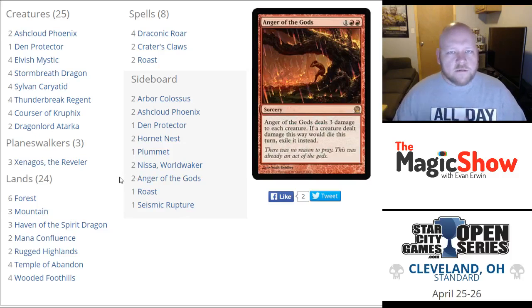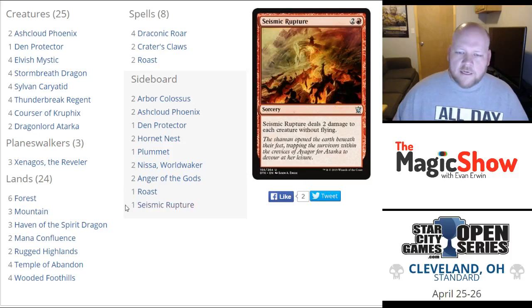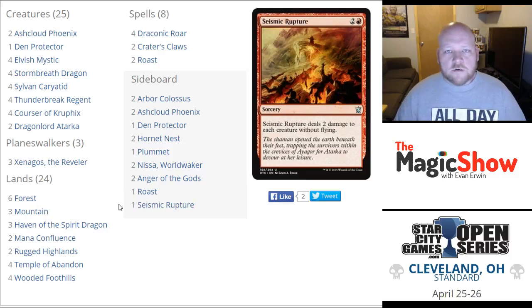Anger of the Gods, good against token decks, good against the weenie decks, the mono red aggros, of course, of the world, and any sort of aggro decks like the green white aggro, the Abzan aggro. You want to be able to just exile those creatures forever. Roast, good against the Siege Rhino deck. And Seismic Rupture is fantastic and destroys all the manifests and all the little dorks, all the tokens, all the mono red aggros. It's a fantastic card.